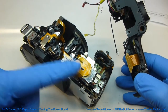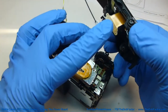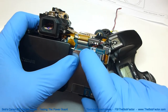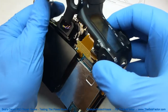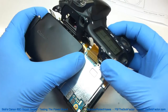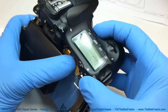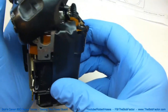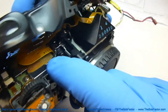For the next readings, we're going to need to turn the camera on. In order to do that, we're going to need to hook this flat ribbon cable that's on the top piece back to the socket on the main board. I just hold the top piece up at an angle and get it down as far as I can to where that cable reaches the socket, then push it on. Just leave the top piece at an angle like that and that will give us access over here to the power board.